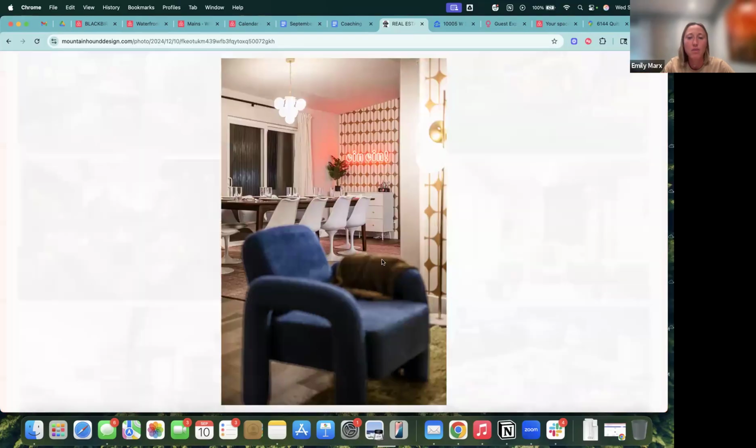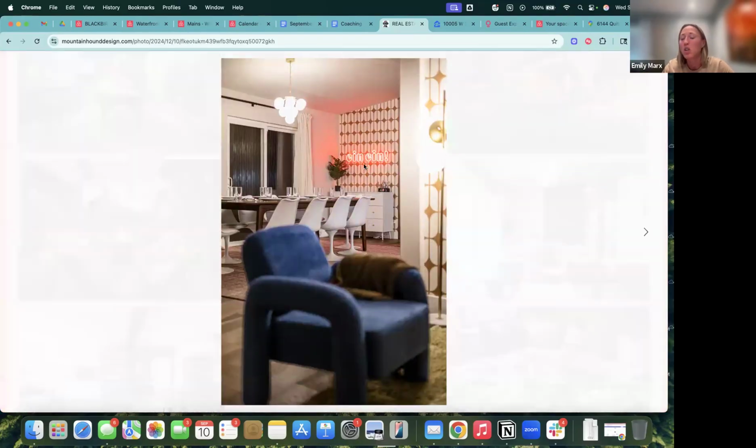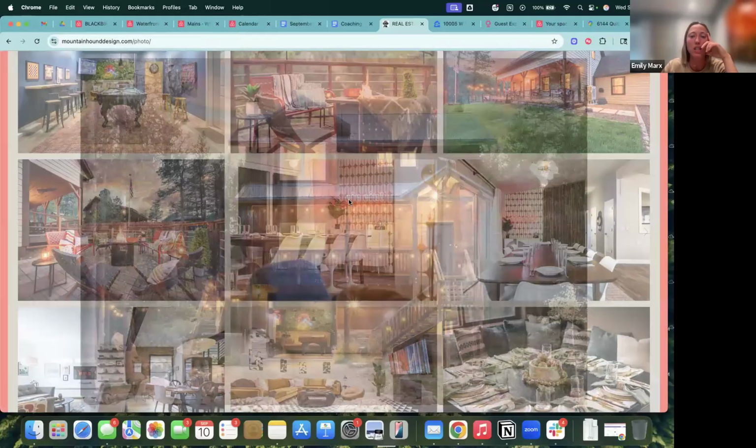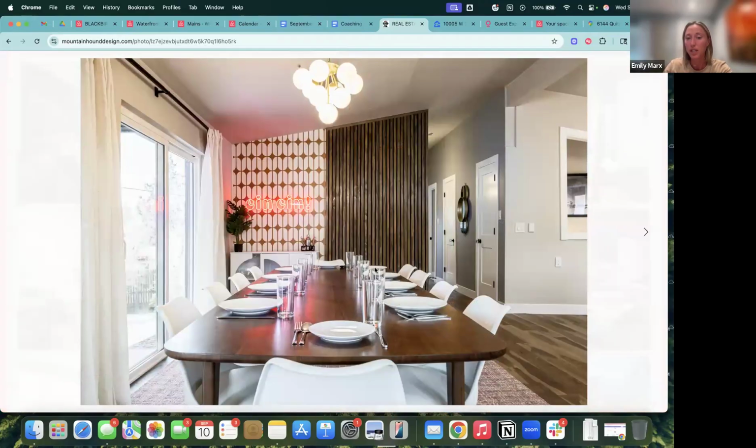So this one's really cool. If you have neon lights, they need to be turned on. Your photographer needs to know that the neon lights are there. Maybe they don't know that the signs are there. So you've got to make sure they understand to have them turned on. The table is set. We've got silverware and dishes.